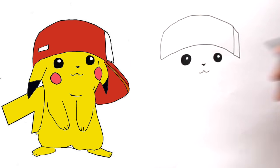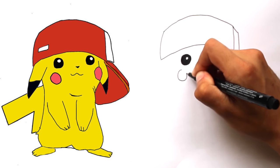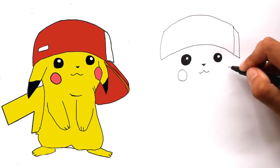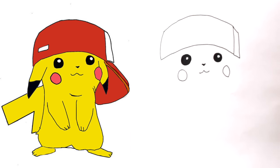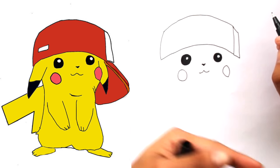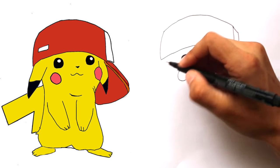Okay, and now I'll do another circle for, do you know what this is? Yeah, it's Pikachu's cheek. It's got a little blush going. And then I'll do one over here. This one's a little bit smaller because Pikachu's facing this way.